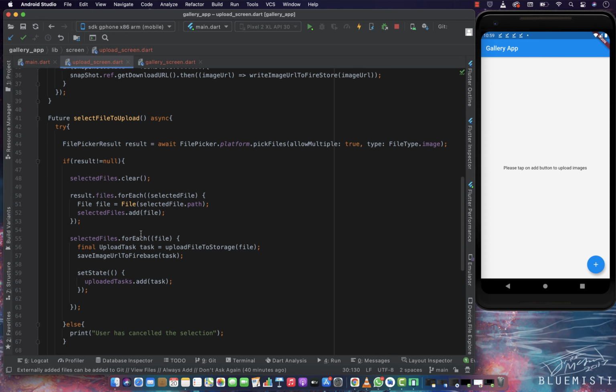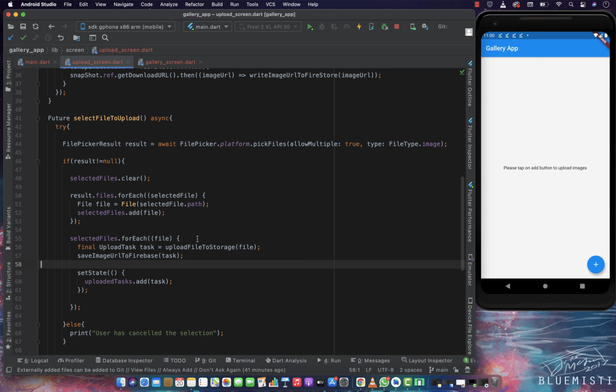So now we have uploaded the file on Firebase storage, and we have stored the reference of the image URL to Firebase. Now we just have to work on the UI to show all the uploaded images on the gallery screen, and show the upload task progress in the form of a list on this upload screen.